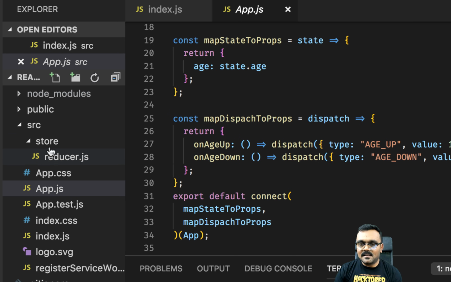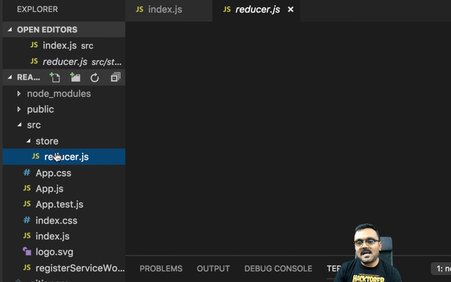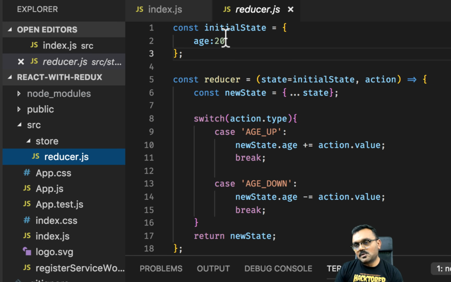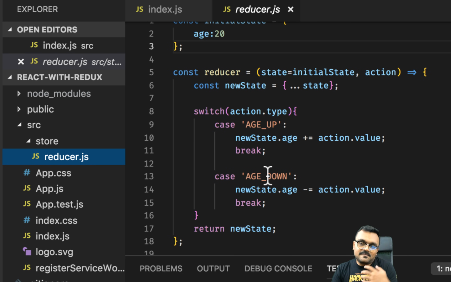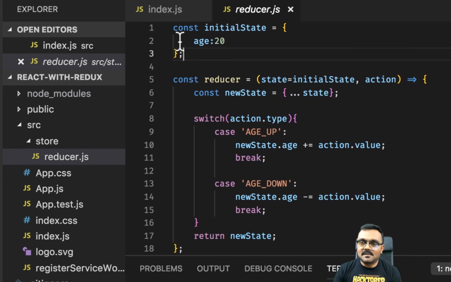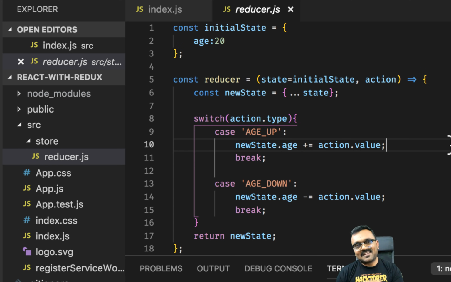All right. And inside the source folder, I have a store. And inside store, I have a reducer, which basically catches those actions and increases the age if the action is age up, and decreases the age if the action is age down. And the state is nothing but a simple property called age, all right? So now let's focus on Redux Saga. And there's nothing asynchronous going on. So when I click on the age up button, the action goes from my UI to the reducer right away.